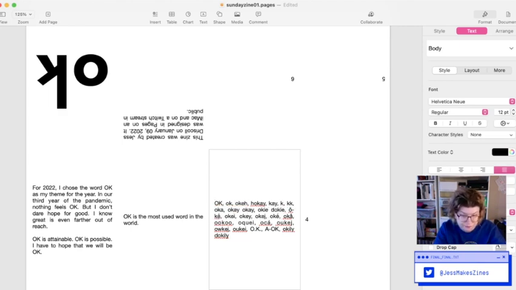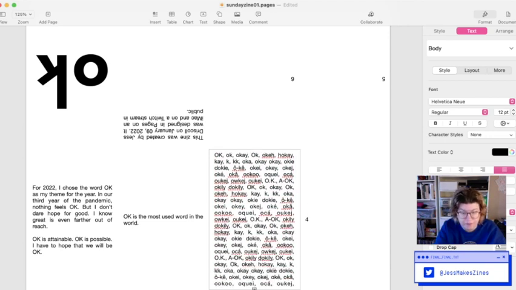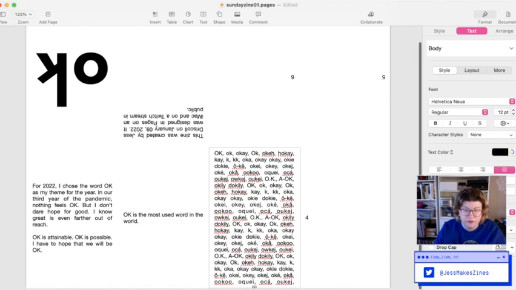I think I got okay, and okay. So what I'm going to do here is I think I'm just going to copy and paste. And just fill the page.